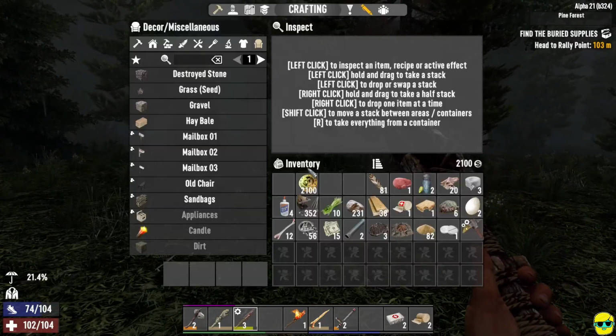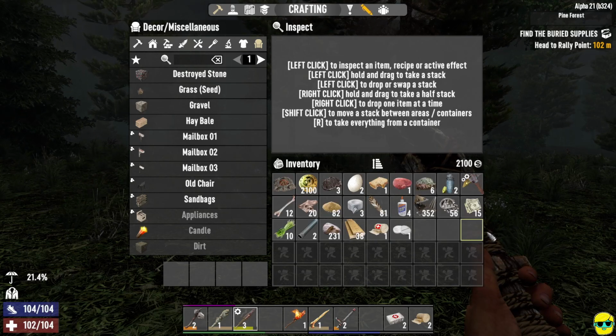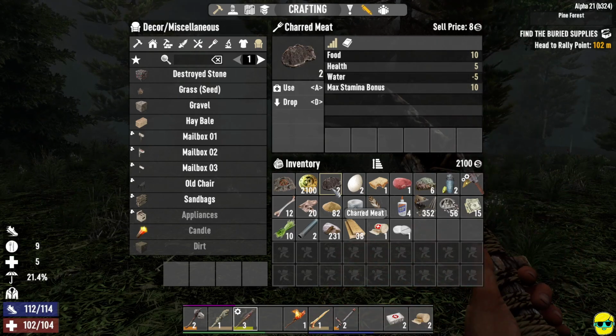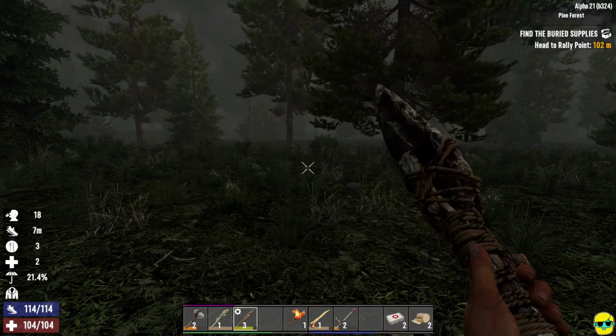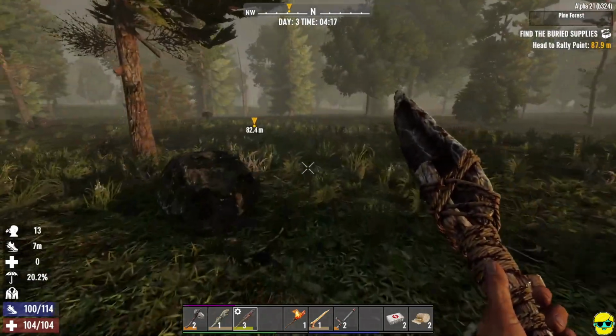How's my inventory? It's full. No, it's not. I'm okay. I'm going to go ahead and eat. And drink. Alright. So let's show you a new type of quest.